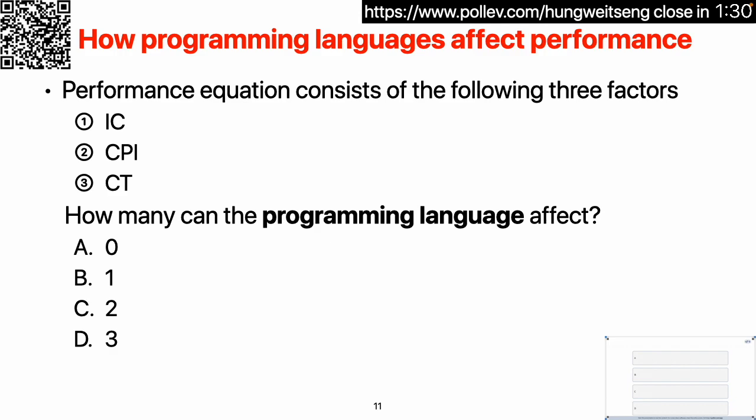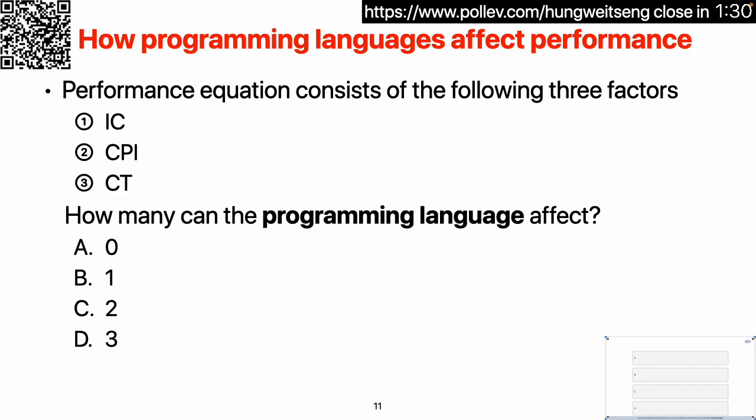It sounds reasonable. Yeah, every time there is a multiple choice question and I don't know the answer, I would pick C. But what are the 2 that you recognize here? I recognize D. I mean, the 2. Oh, the 2, okay. The instruction count and the cycles per instruction. Okay, do you all agree with that?